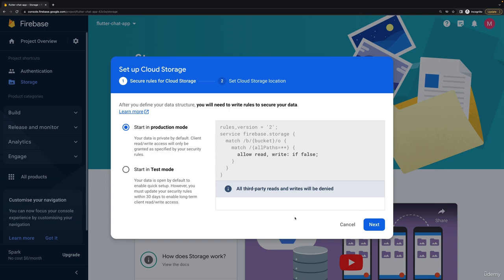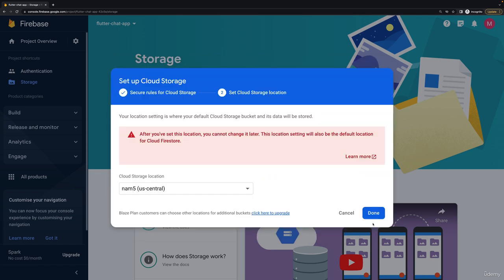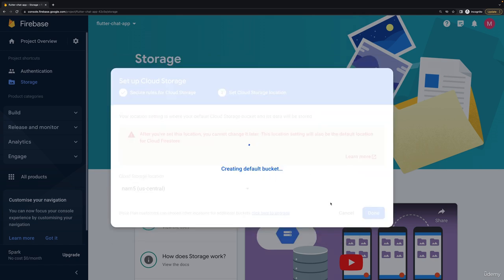For the moment, we just need to get started here, and to get started here, I'll start in production mode, which initially will prevent all uploads. But I'll start in this mode to then tweak those settings to make sure that authenticated users will be able to upload images. So here I'll start with that and get started with setting up storage on Firebase so that thereafter we can leverage this feature from inside our mobile app.